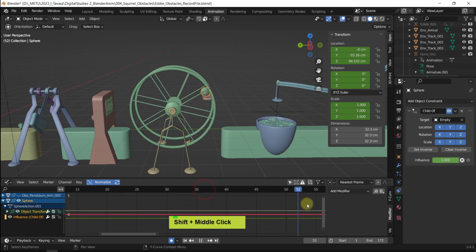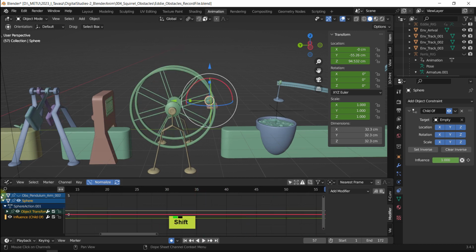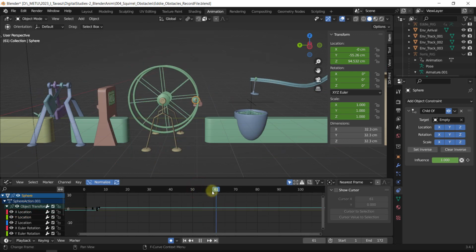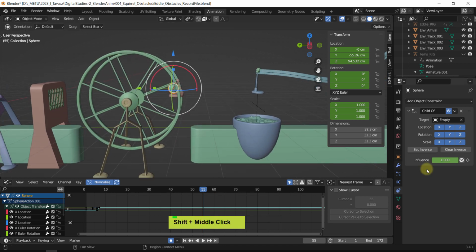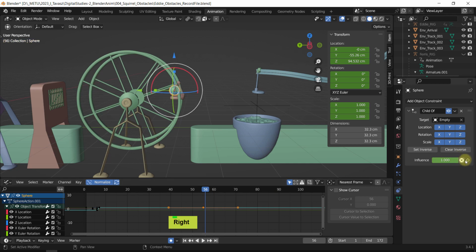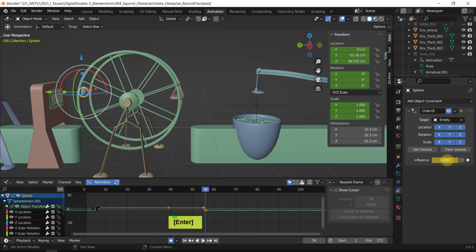And probably we want to jump off somewhere, maybe here. Oh, so we want to release this ball somewhere around 50. So what I will do is at 50, I will hit the key, make sure we have influence 1. With 1 frame off, hit the key and set this influence to 0. And of course the ball will travel somewhere in the 3D space.